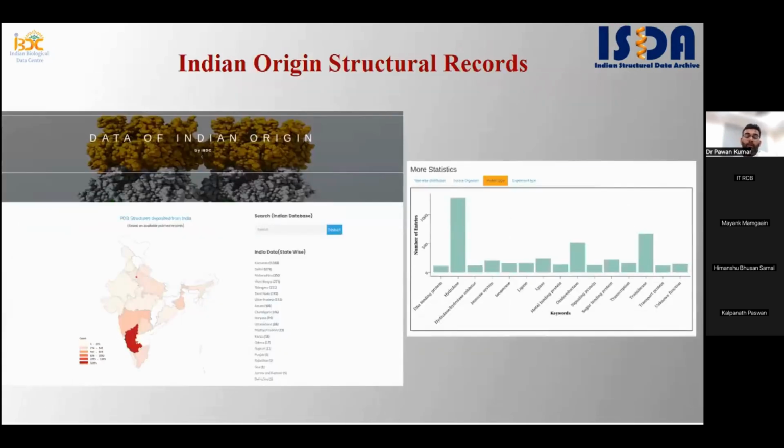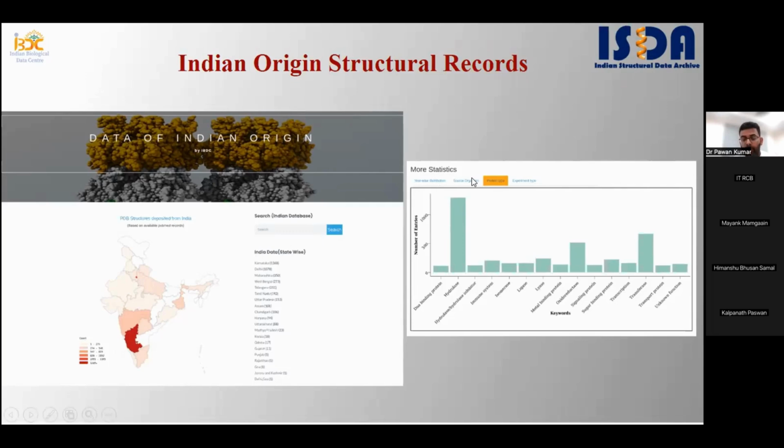Along with all the information coming from wwPDB, we are also curating Indian origin structural records so that we can highlight how many structures are coming on a weekly basis from the Indian community, and what sort of information we will get if we use this graph stat, so that we can check which proteins the Indian structural community is working on more. The user can check the source organism, the protein type, the experimental type mostly used by Indian structural biologists, and then the year-wise distribution.